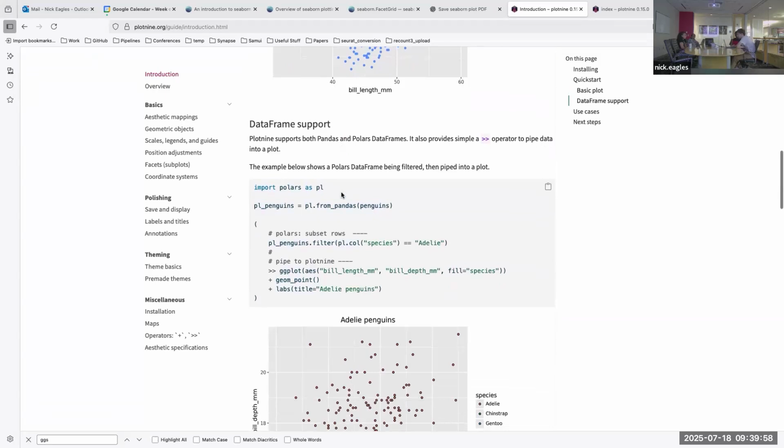Okay, I didn't actually know that they provide a pipe operator. So that's something they try to make sort of tidy-like, where the plus is just part of the gg package, but this pipe operator is like: take the data set, do, this would be exactly like a filter in dplyr, and then pipe the data frame to ggplot. So it's really trying to make it more like tidyverse. There's not much to say. If you're familiar with ggplot, the good thing is there's really not much to say about plotnine. It's just sort of ggplot, and it works as you'd expect it to.